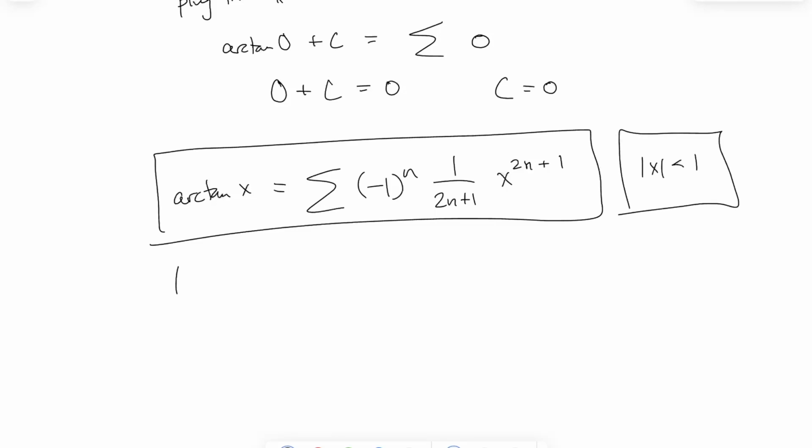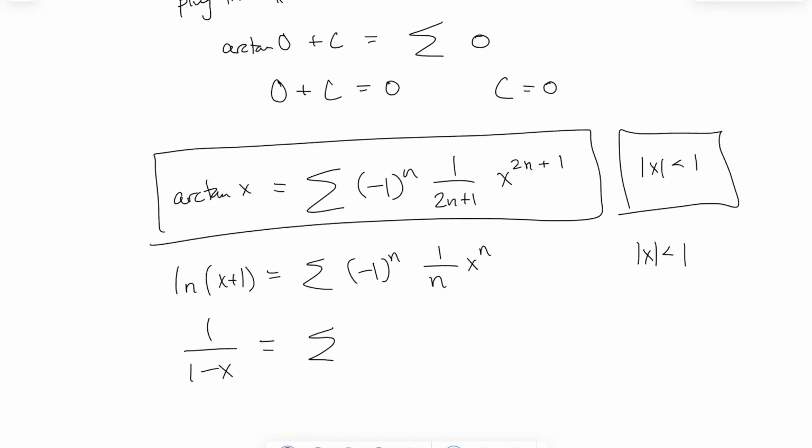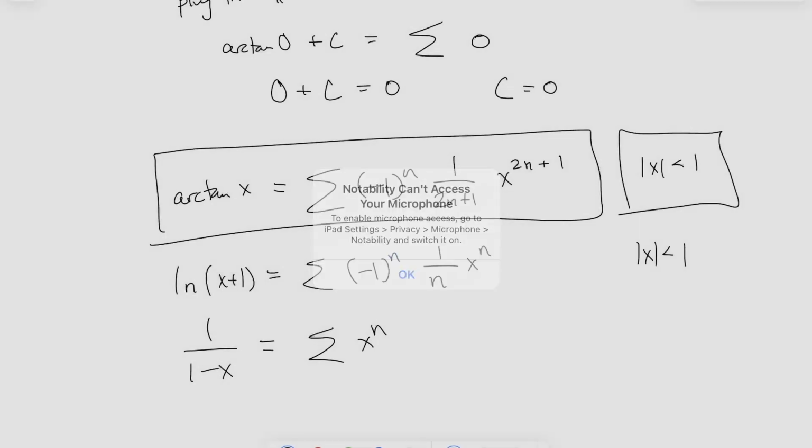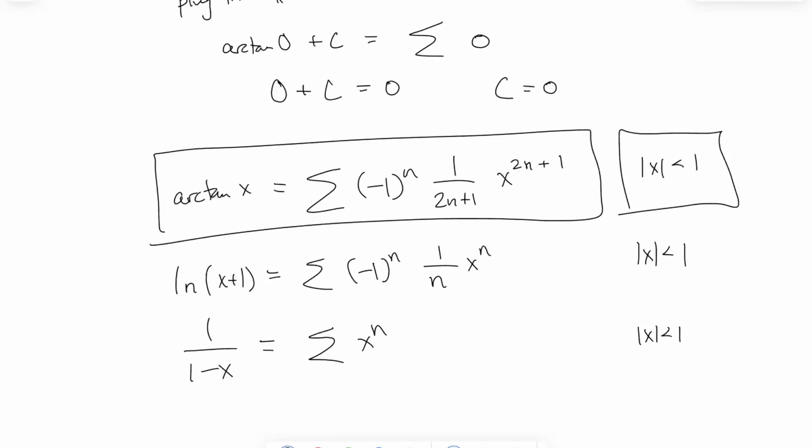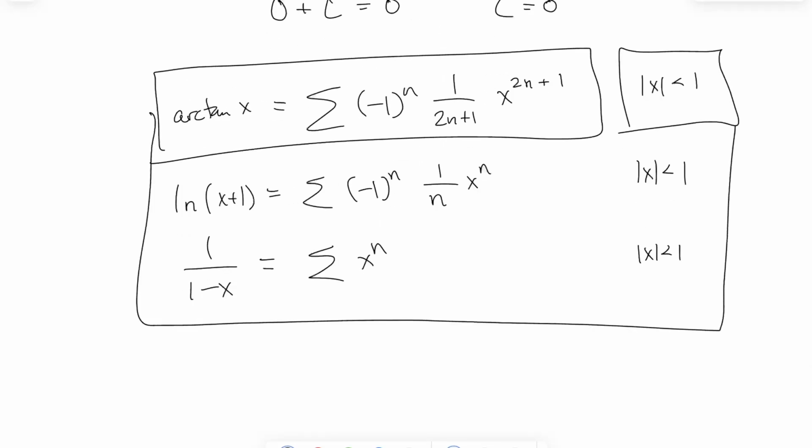Let's make a little list here. The other one you should know is ln of x plus 1. The formula for this one can be a little taxing to keep straight, but it's that. And then, of course, the simple one is this. These are the important power series formulas to remember. I've got one more thing I want to say. We've got to go in a moment.